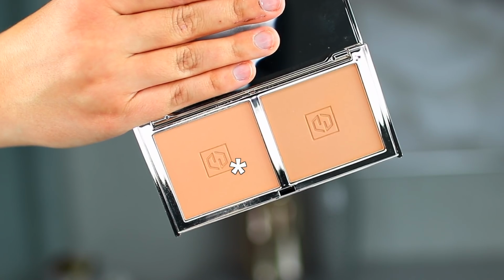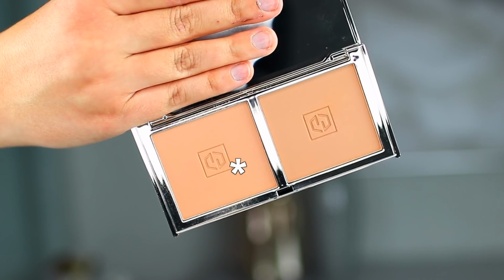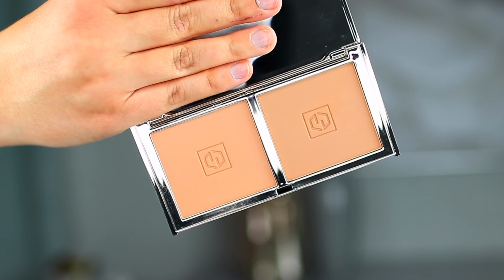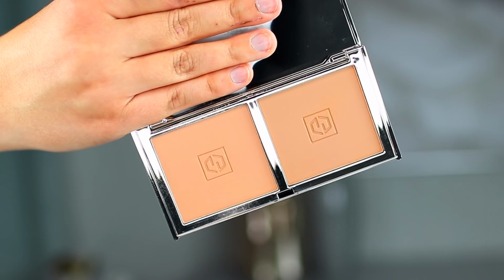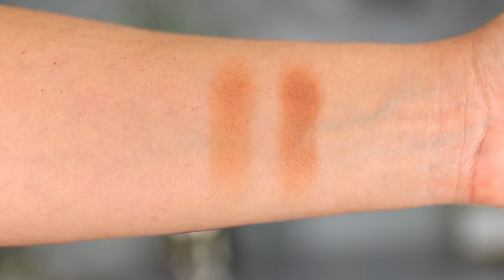The bronzer duos are new, but they are permanent to the Jouer collection, which is awesome. You do get 2 shades of bronzer in each one. There's one for light medium and there's one for medium deep. The one that I picked up is light medium and the first shade in it is called Sunlight. It is a soft tan color, very beautiful. The second shade is called Suntan and it is definitely a neutral tan color. You can use these separately or you can layer them together. They are beautiful, natural looking bronzers.